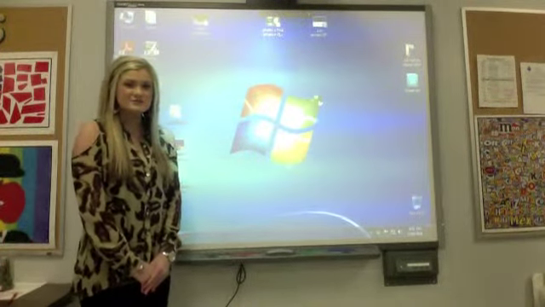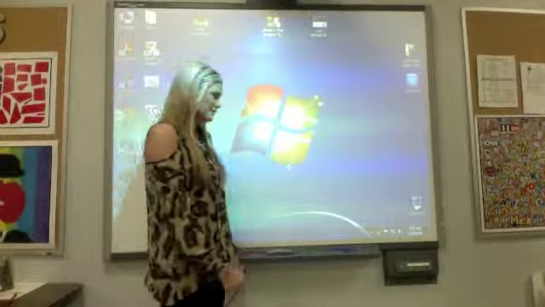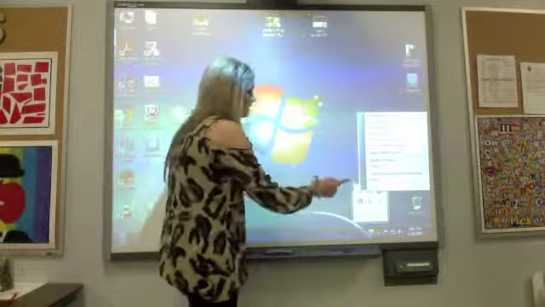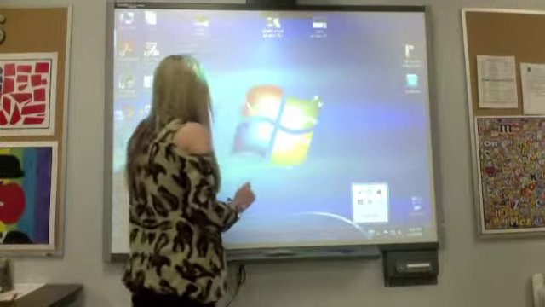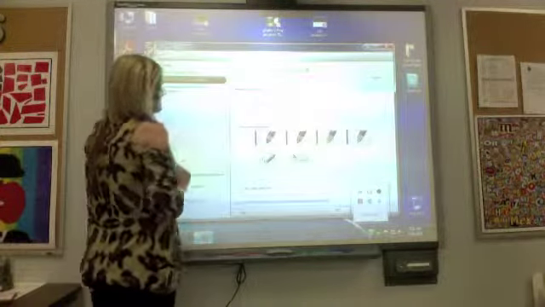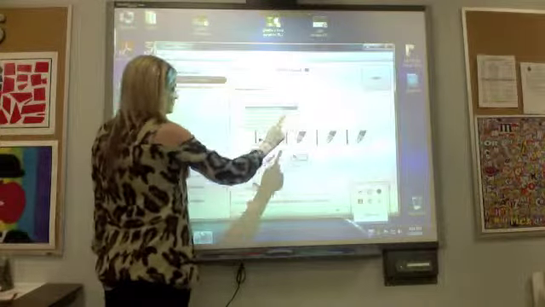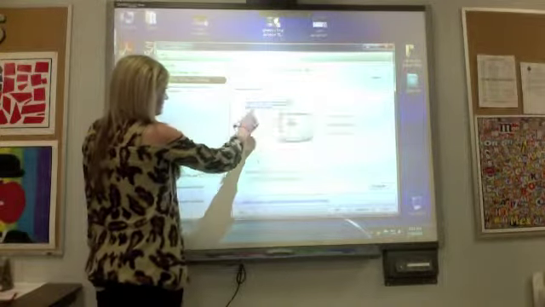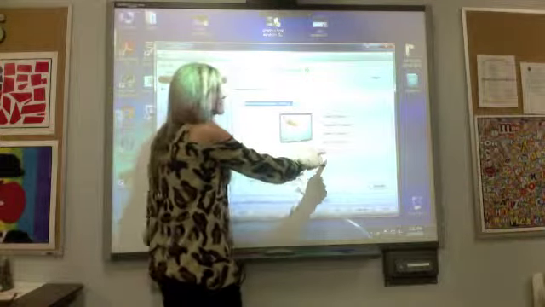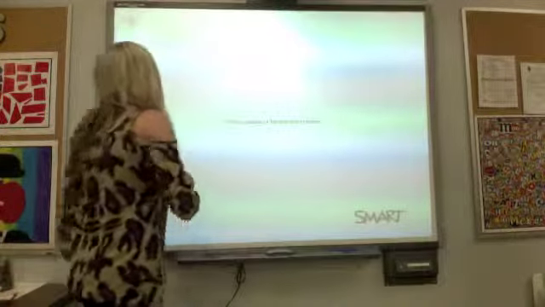Next thing we're going to do is learn how to calibrate it. And to do that, you're going to click on this arrow, click on the blue icon, and go to Smart Settings. Then you're going to click on Smart Hardware Settings, and click on the drop box and go to Orientation Alignment Settings. And always make sure it's on the fine 20 points. And then you're going to click Orient.